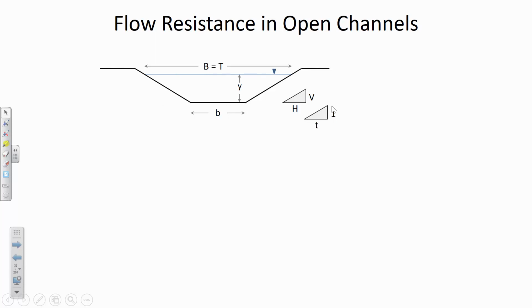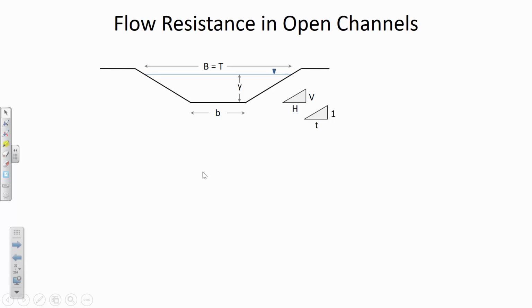And then there's some factor that relates how steep the side slope is. There's a vertical component and a horizontal component, and if we say that this is 1 unit of vertical, then we'd assign the side slopes to be like a t factor. So we could say t equals 2, and what that means is for every 1 meter of rise in the side slope, there's 2 horizontal meters of length.